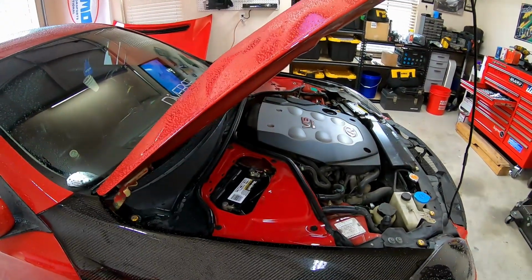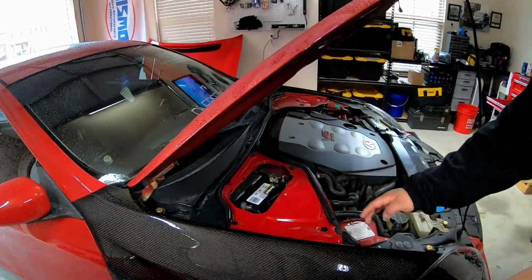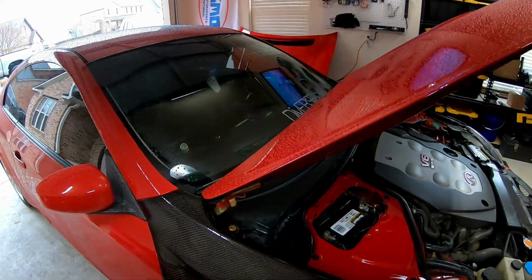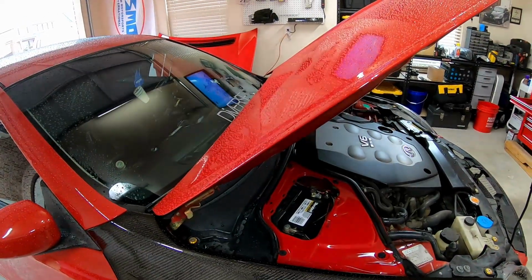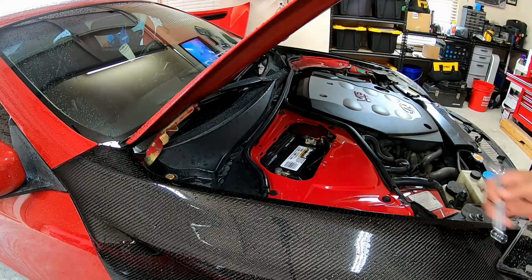I know it's on this side. I got a damn piece of wood in there. The guy lost my bracket and he put that fucking wood. Damn, bro. That's ingenuity.